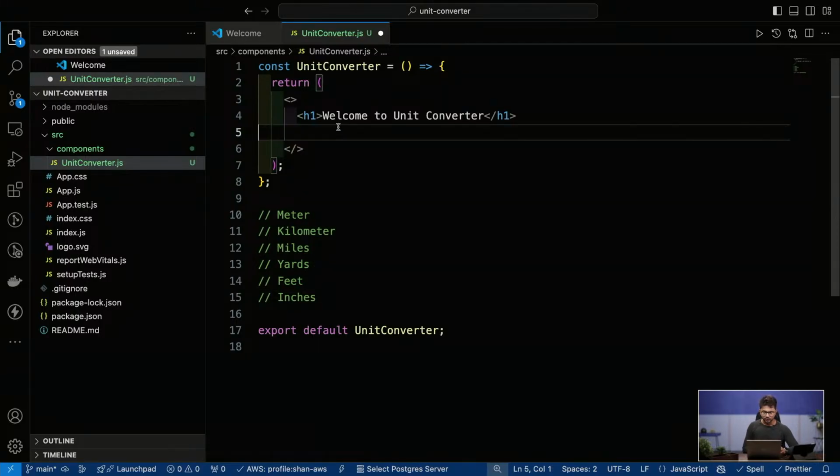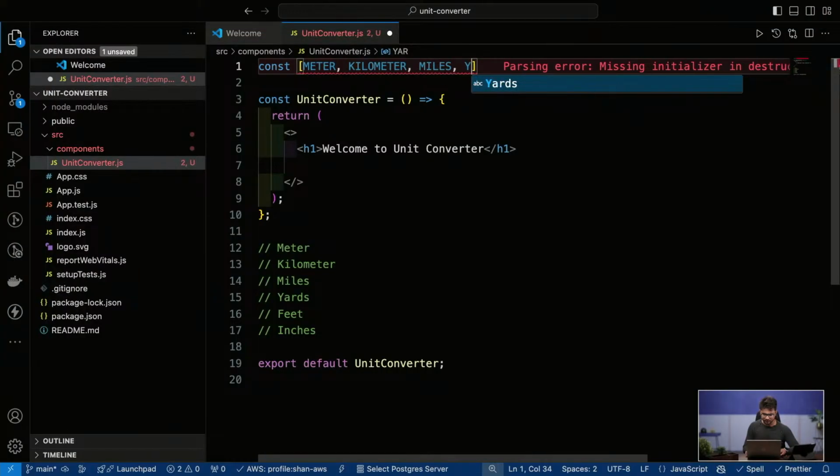Now that we have actually decided what are the units that we want to use, the next thing that I'm going to do is create a drop down in which the user is going to select the type of unit that he or she wants to use. So firstly, I will write const, an array, and here I will write some constants.